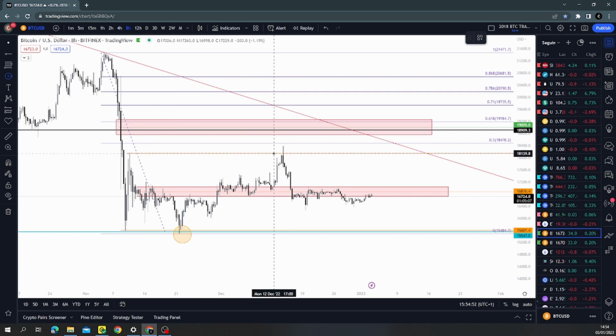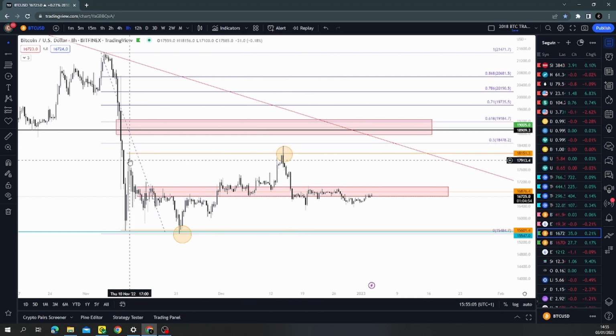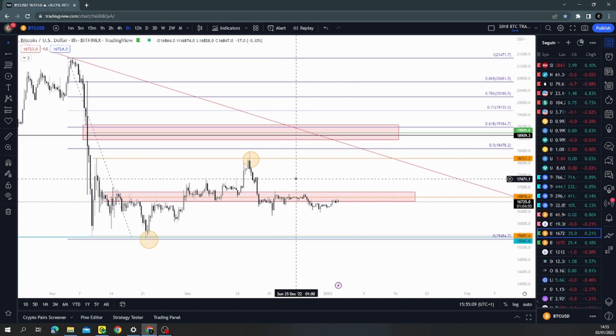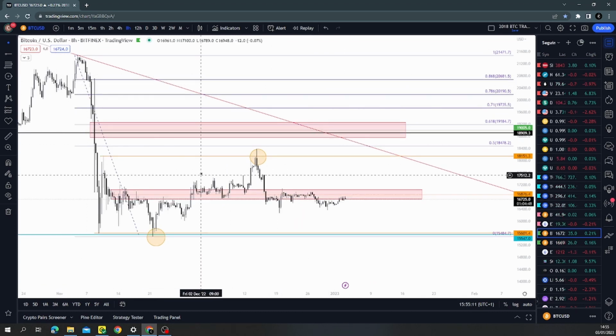what happened later? We came to the upper side of the range and we took all this liquidity here. Two fake outs, one fake out lower than the previous low and one fake out of the previous high. Okay, what can happen now? What I see on the charts.